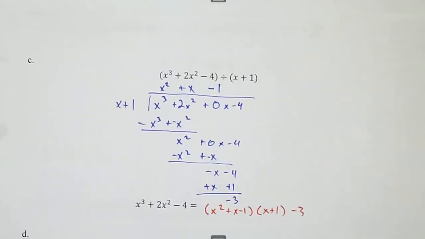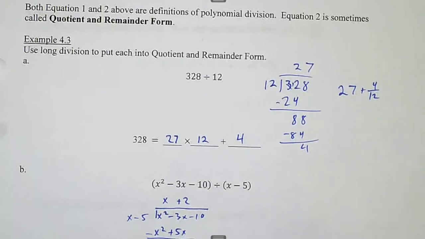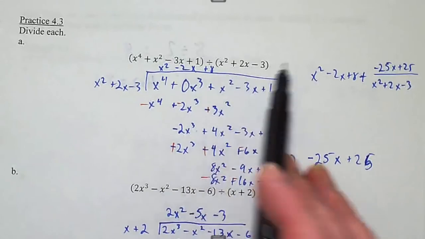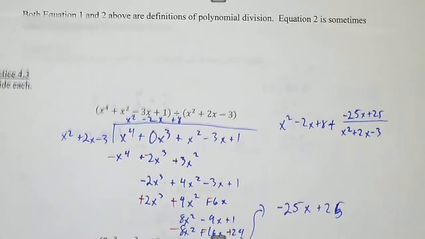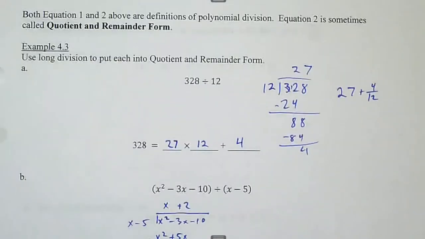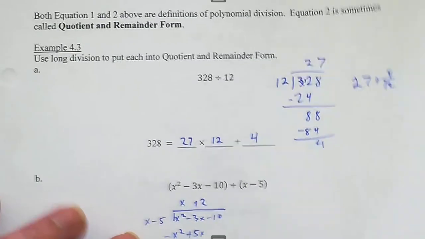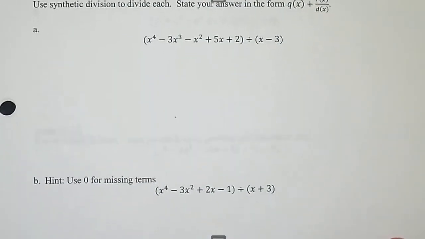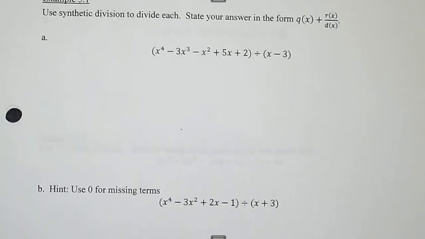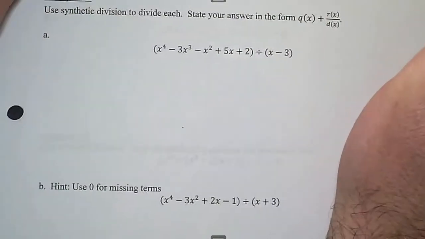So if we go back to the previous problems, we could have used it on x minus 1, x plus 1. Could have used it here. Not here, right? Not there. Not on this 3x minus 1 either. So it has to be just an x plus or minus a number. So it can be helpful, but you can't use it all the time. But we will be able to use it a lot in our coming up lessons. So we're going to use synthetic division to divide.